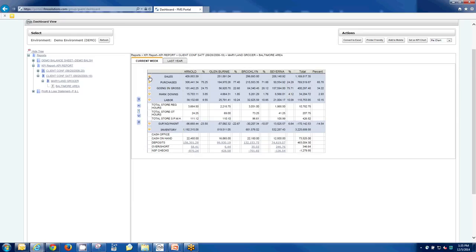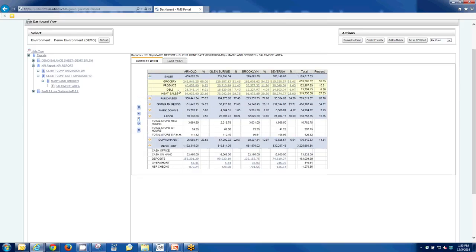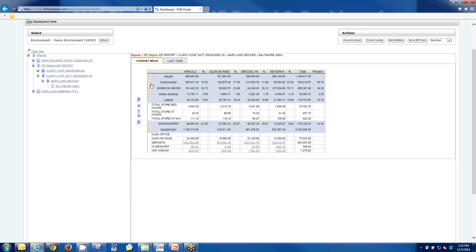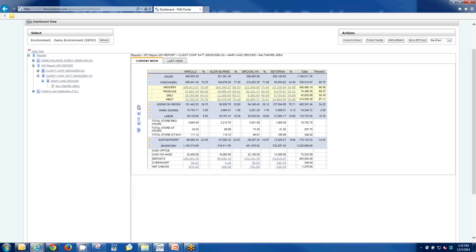You'll notice a little plus here. You can open up sales, and you can see sales by department. Same thing with purchases, and so on and so forth. If your report is multiple pages, you can page down here and go all the way to the end, just normal navigation tools. If you notice, most of the items are going to have a link here for the number instead of just a text number like a formula would have.